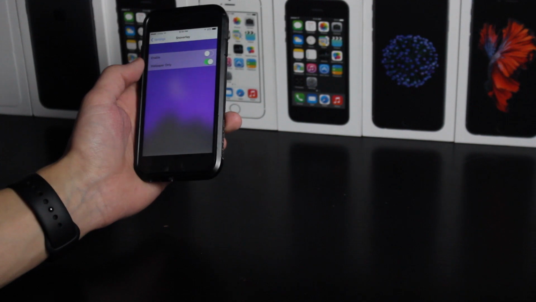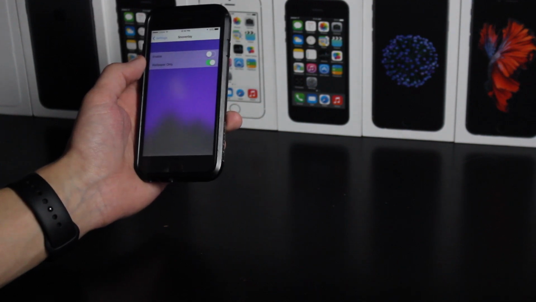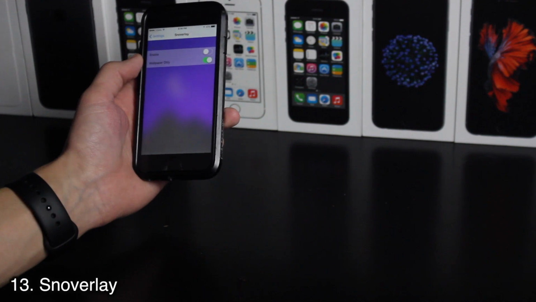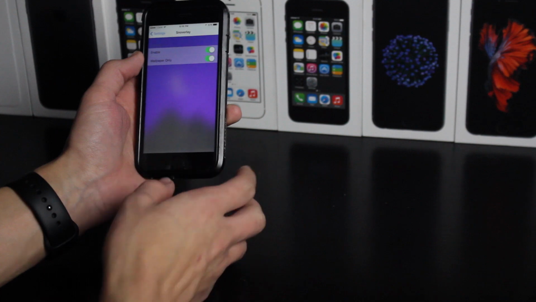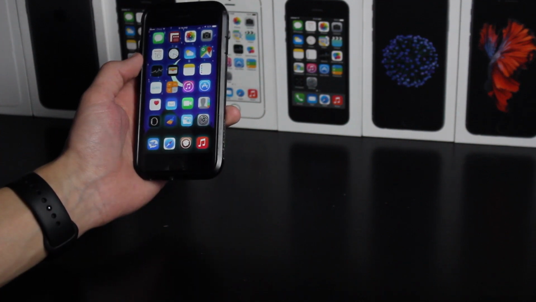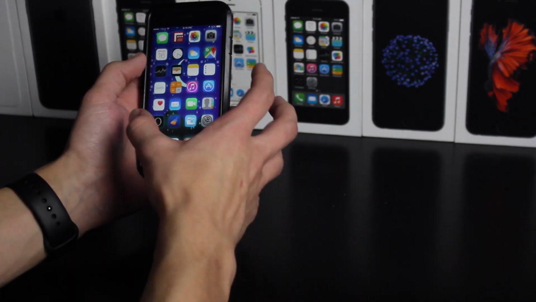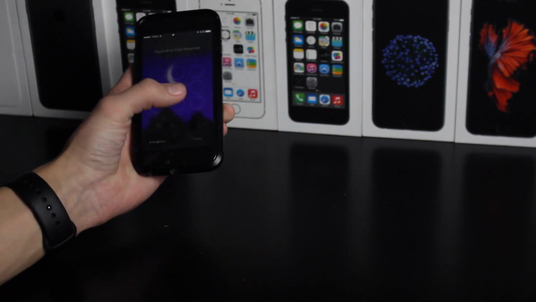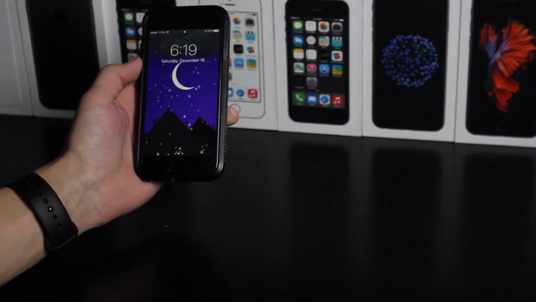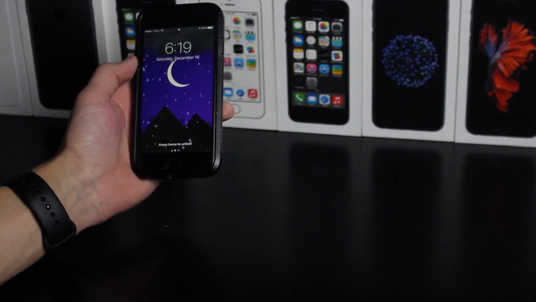This one I wouldn't necessarily recommend, but it's just a nice touch for the holidays. It's called Snowverlay, kind of like overlay, but with snow obviously. So you can go in here, enable it, and get snow on your home screen. Not only is it your home screen, it is also your lock screen, which with this tweak I will explain in a minute. It looks really, really cool.